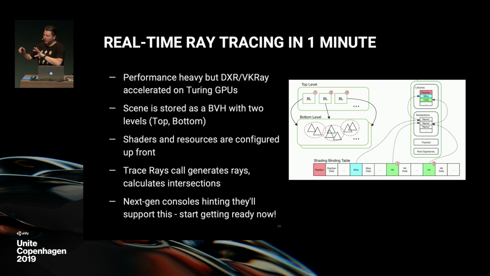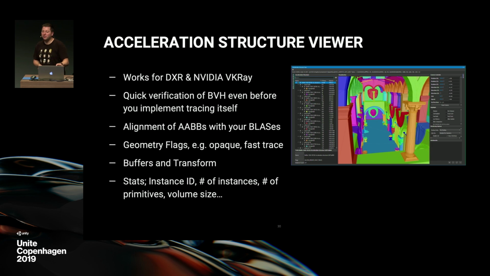And right there, by the way, is just an overview of how everything is configured with the top level and bottom level. And there's a binding table that you have to use to configure all this information. I anticipate most of that will be handled by Unity under the hood. But if you are doing custom code, you do need to understand that stuff. What we have for debugging that is a really powerful feature. We had somebody open this up and almost immediately find a bug. Not in ours, in their implementation. We've had performance issues also addressed really quickly with this. So this works for any real-time ray tracing API that's out there right now.